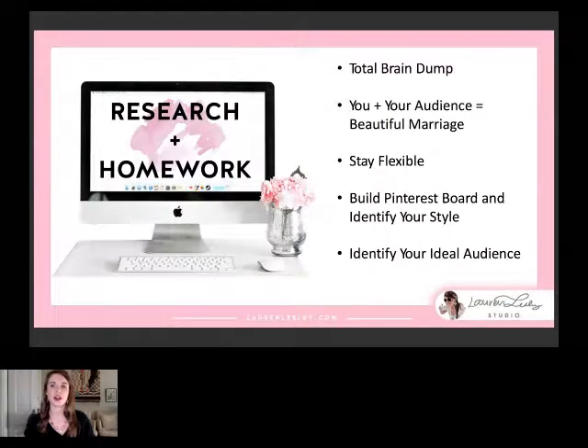I recommend staying flexible when starting your brand. When I started my Etsy shop in 2011 I was doing invitations and greeting cards and wanted to name my shop something like Lauren Pool Invitations. I'm really glad I didn't do that because my offerings changed — I started doing more illustrations and character logos, and that would have been really confusing for my audience. Lauren Leslie's Studio is a lot more flexible; it has a nod to creative offerings but isn't pinned to one thing, so keep that in mind when naming your business.